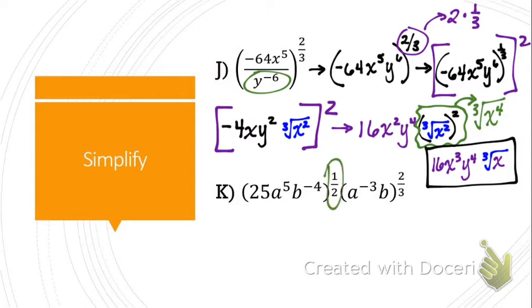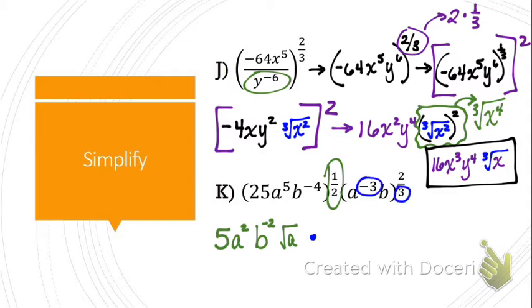A 1/2 power is the same thing as what root? Square root. So I'm square rooting all the stuff inside this first set of parentheses. Square root of 25? 5. A to the 5th, what can I do there? Yes, I can do a squared, and then I would have square root of a, and then b to what? B to the negative 2, square root of a. We are going to multiply that. Cubed root first, and then we'll square it, right?